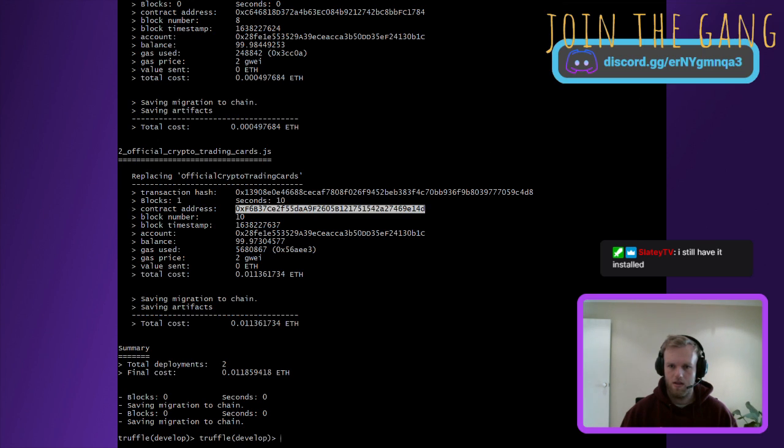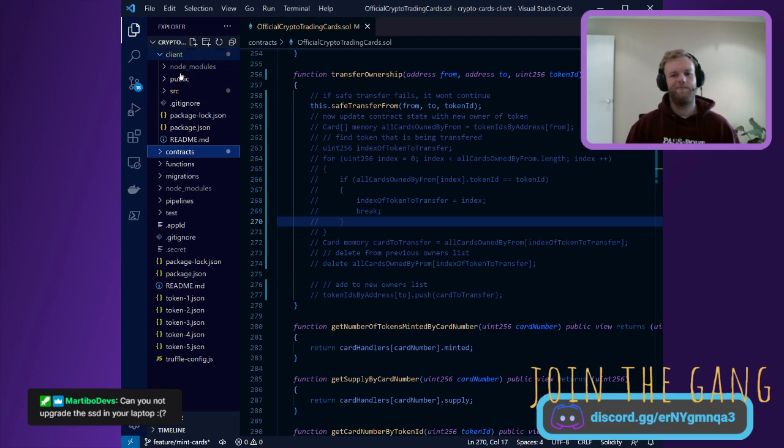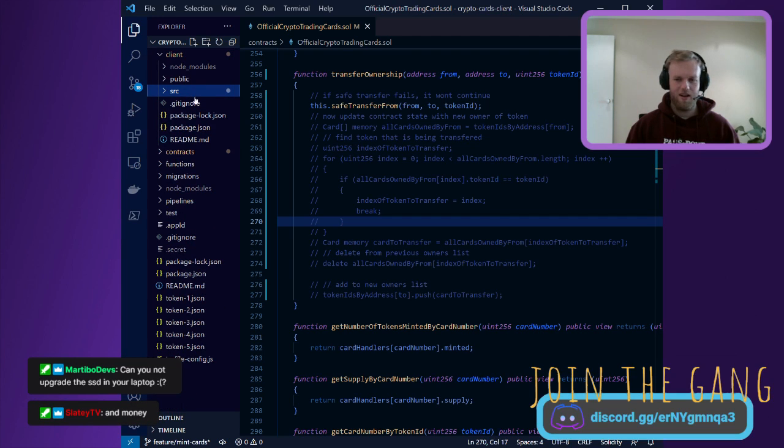Let's get the... I can Marty Bo, but that would require time and effort and patience. And I have two of those things. No, it's probably going to get to the point where I probably will do that. But also, yeah, and money. But I don't know, how much are SSDs?